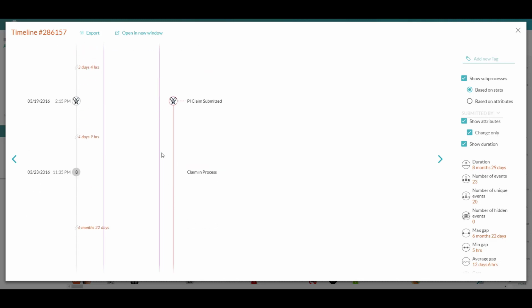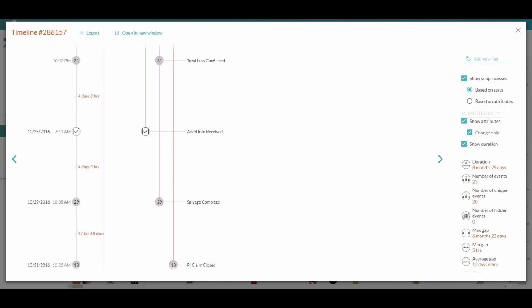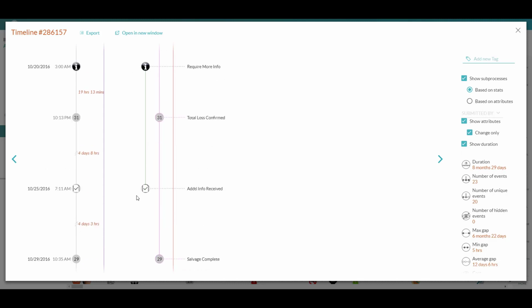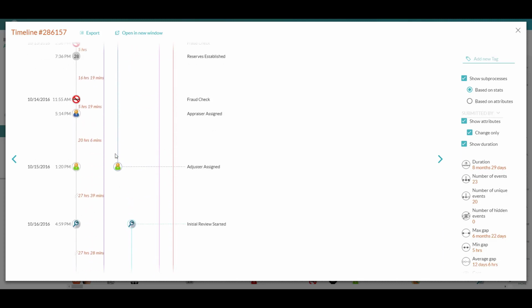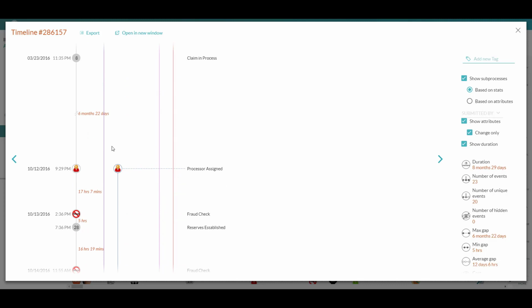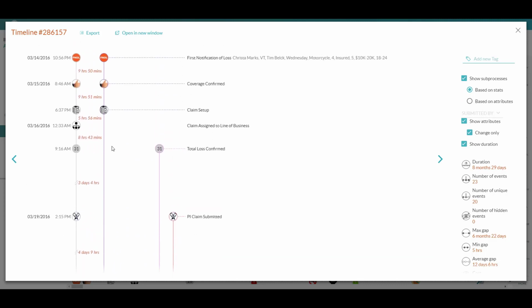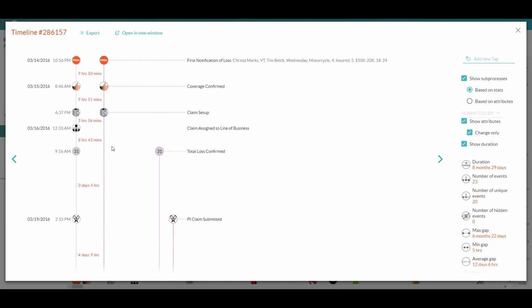Well, when total loss occurs, often it's followed by a salvage and injury claims, and when we require more information, additional information is received. So this is the idea, to be able to show you the depth that we can get to with each and every claim broken out into this timeline analysis to give us details about exactly what happened, where did we lose time, and who was associated with it, and so on.